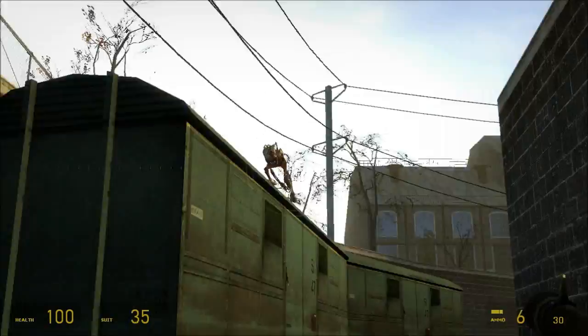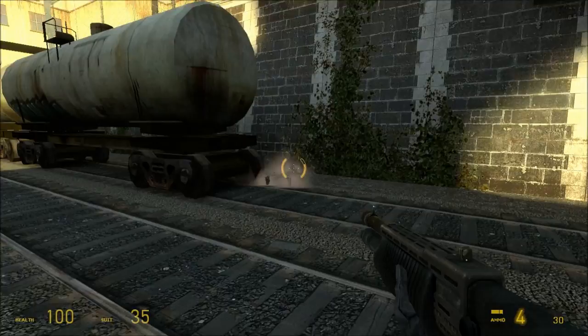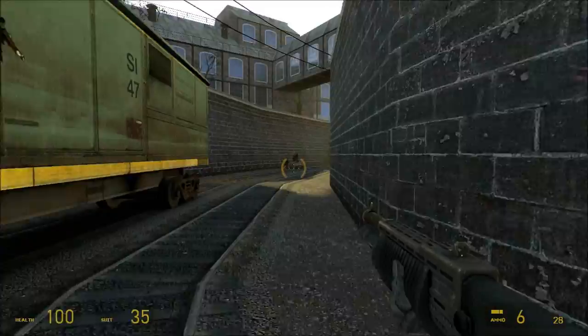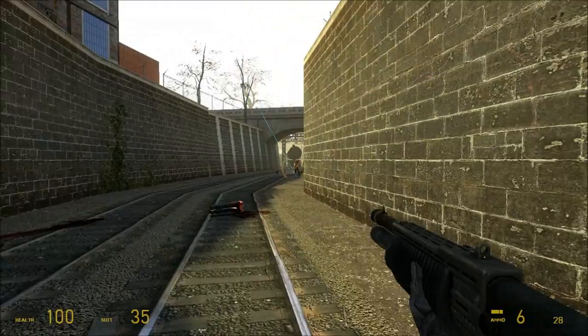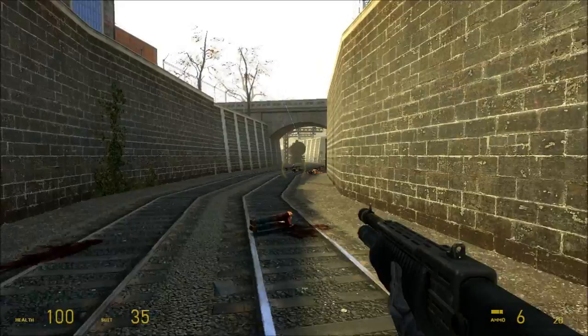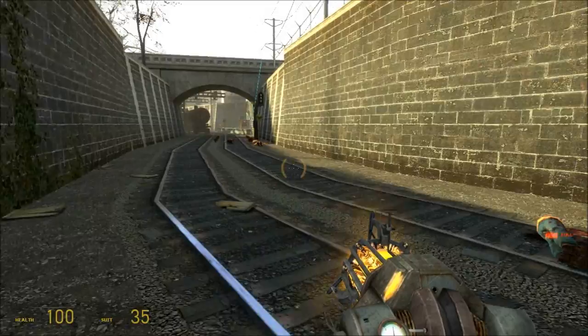Yeah, I can't shoot a fast zombie in midair like Father Grigori can. Because, you know, Father Grigori is a badass. What else can I say? And the sniper took care of all the zombies for us. Now, they give us grenades here for a reason.